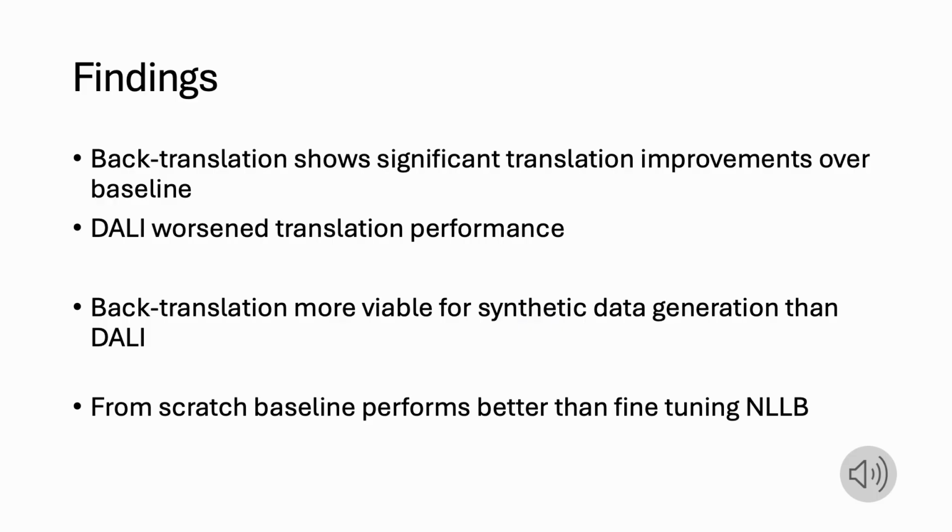Back translation shows significant translation improvements over the baseline models, whilst DALI worsened translation performance. Back translation hence ends up being a more viable approach for synthetic data generation than DALI. And then lastly, we see that creating a model from scratch produces better quality translations than fine-tuning an existing multilingual model such as NLLB.